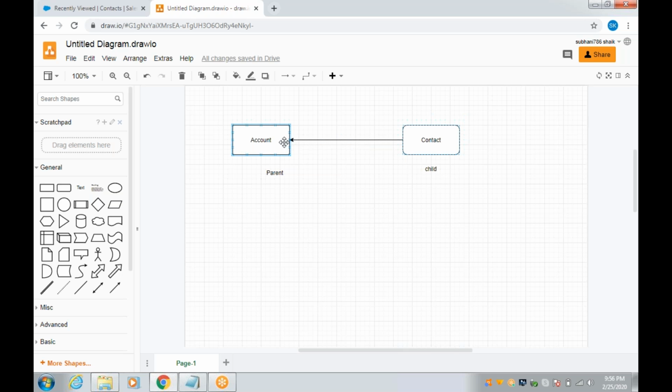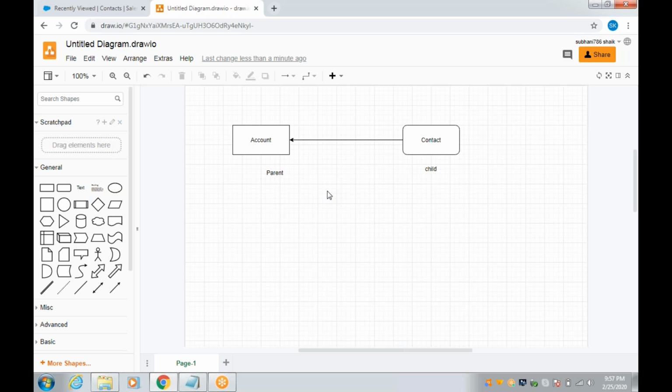This will be called a child, and this will be called a parent. Again, I'm repeating: relationships are nothing but parent-child relationships, so one can be a child and another can be a parent.